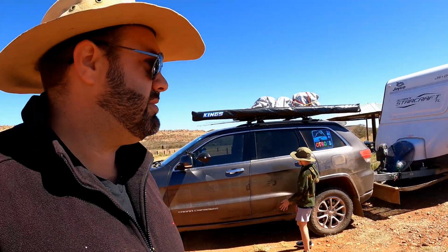So we've made it pretty much to the end of that Ernest Giles road, which is a shortcut to get from, say, Kings Creek Canyon to the Stuart Highway, rather than going all the way back down to Lasseter Highway, whatever it's called. So yeah, drop the tyre pressures on the car. Highly recommended. I know it's about 100 k's, but still doesn't take much to burst a tyre out here. It all travelled really well actually, so very happy with everything so far.